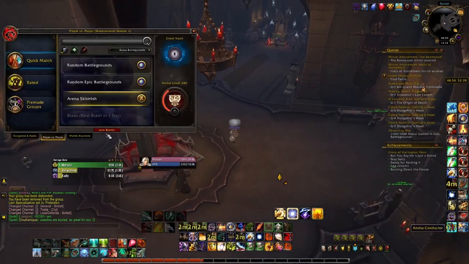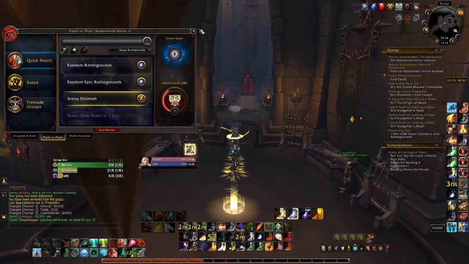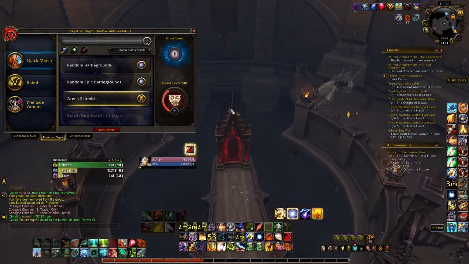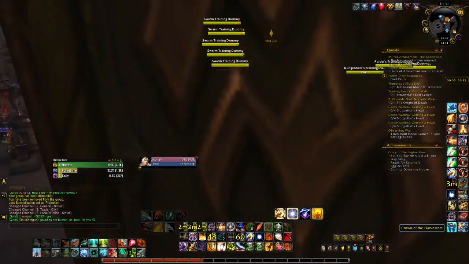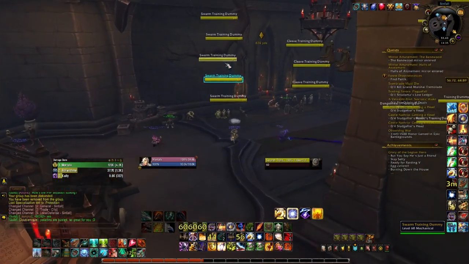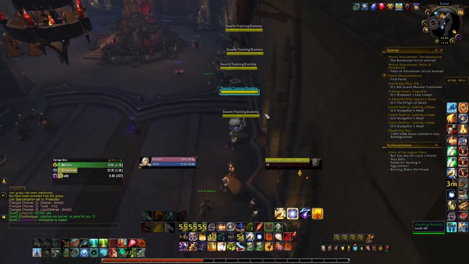We do holy damage. So are there dummies here? That is a good question. I'm gonna look for a dummy. My father just gave me nachos. I thank him. Okay, we have dummies here.